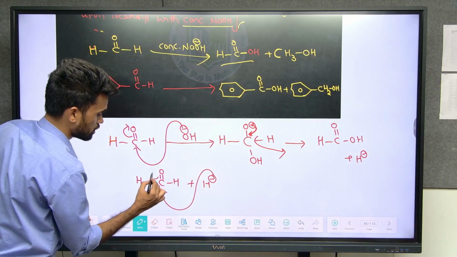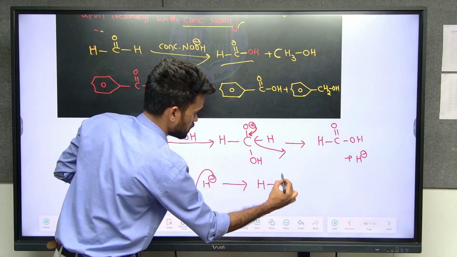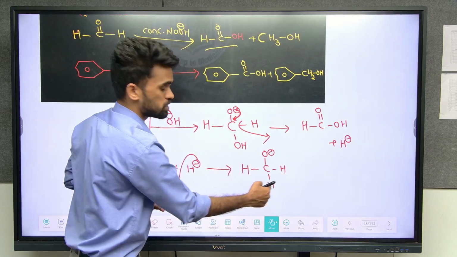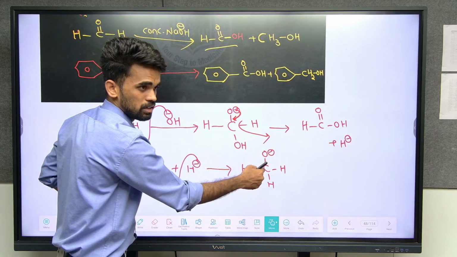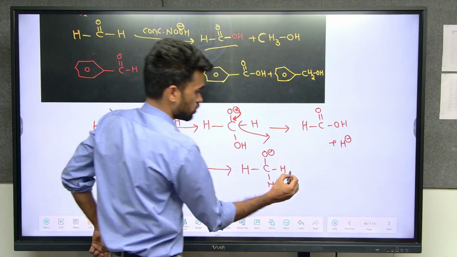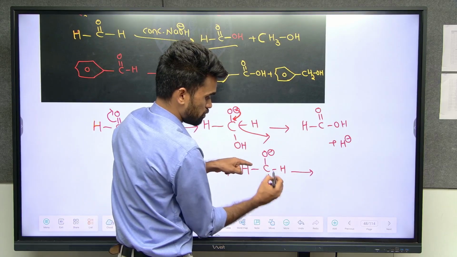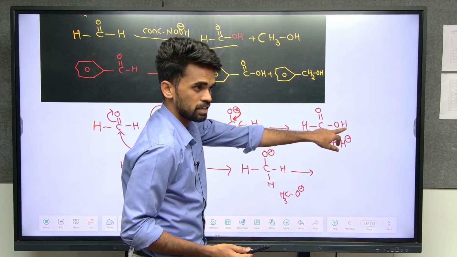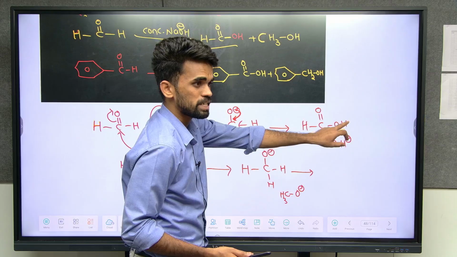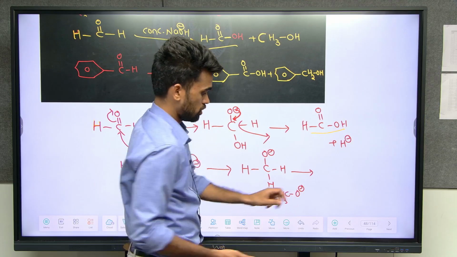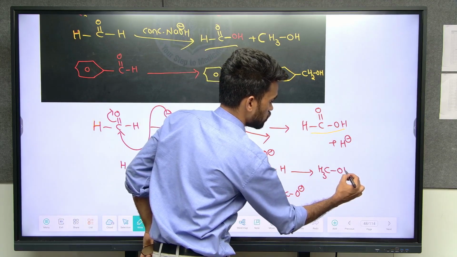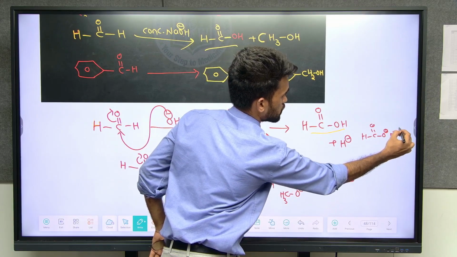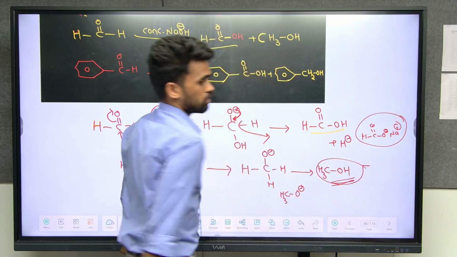Like this it will be attacking. HCO minus, H. So see, all 3 groups are same. So it will not get back here because all of them are same now. So now finally what I am saying, this is nothing but methanol, no? Methoxide ion, no? CH3O minus we have. So see, this is an acid. What will this acid do? It gives H plus ion. That H plus ion is taken by, so it converts into CH3OH, and it will be HCOO minus Na plus, carboxylate ion, and methanol.